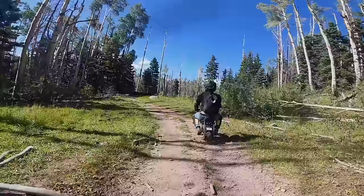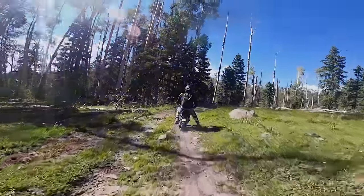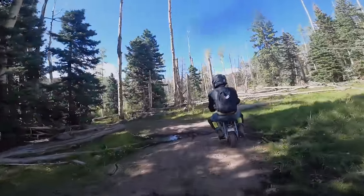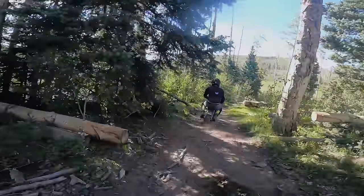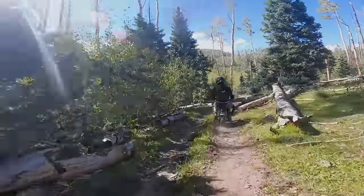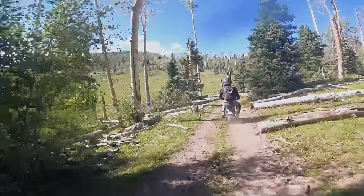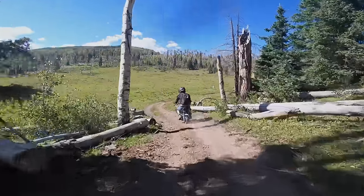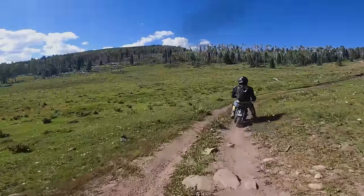Of course, just a few minutes after we parted with Charles, the terrain leveled out and opened up into a gorgeous meadow and overlook. Although I will say that Charles made the right decision to turn back because the climbs only intensified from here. I wish I had taken the stage one parts off the other Hurricane because this 196 was struggling. The stock Trailmaster powertrain is great at sea level, but here at elevation and steep inclines, I wish I had a stage one kit and a 60-tooth sprocket for easier climbing ability.